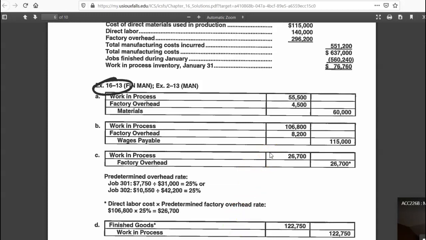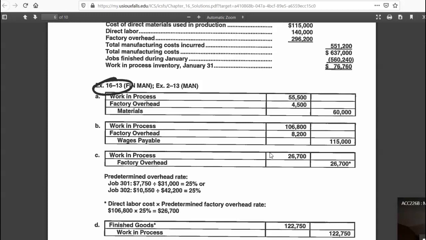Okay. So I'm going to read number 13. I think today we've got 13, 15, and then a couple problems before we go into 17. So I'll just read number 13 here a minute. Oops, I'm in the wrong chapter. All right, number 13, it just has these 4 different jobs.